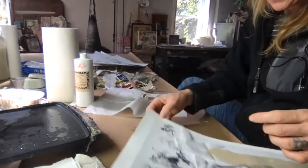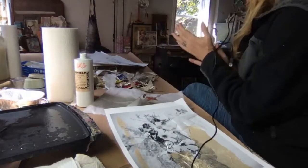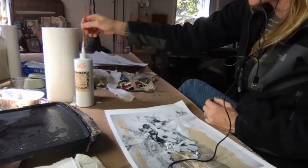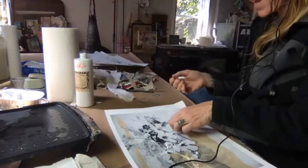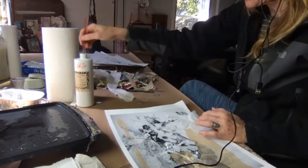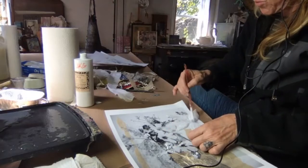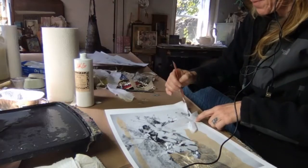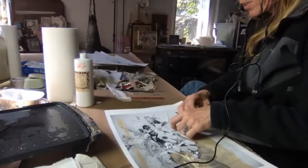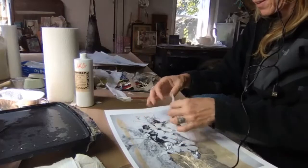And we can add it somewhere, so we can add a flower to the flowers. I like to play around with the idea of things actually being in the photographs, but then also trying to make them myself in other ways, whether that's painting, drawing, tracing, scratching, right? So I try to think about the forms or shapes that are in the composition and maybe where else I can add them to give a feeling of imagination, creativity, playfulness, right? And again, because this paper is so malleable, I can kind of wrinkle it, move it.